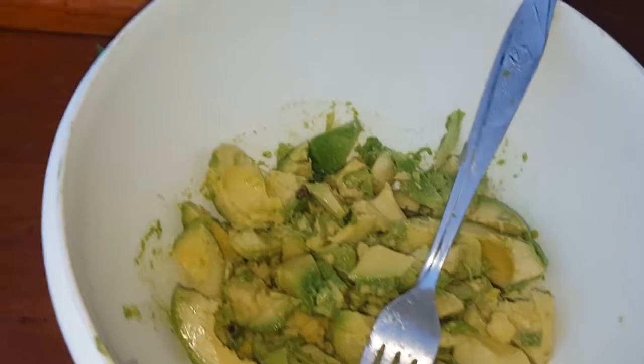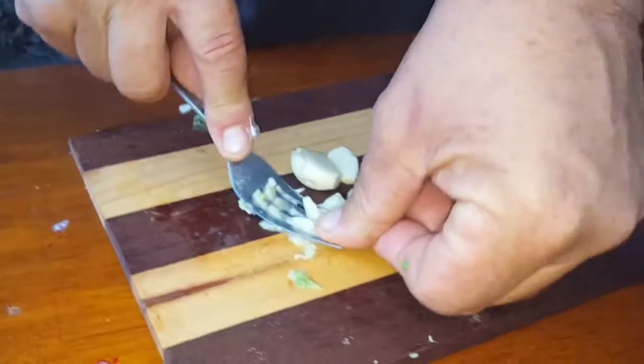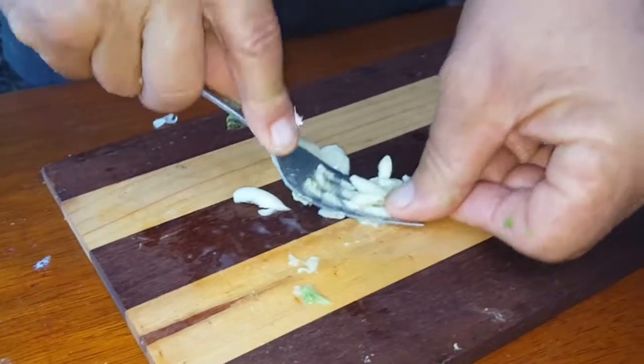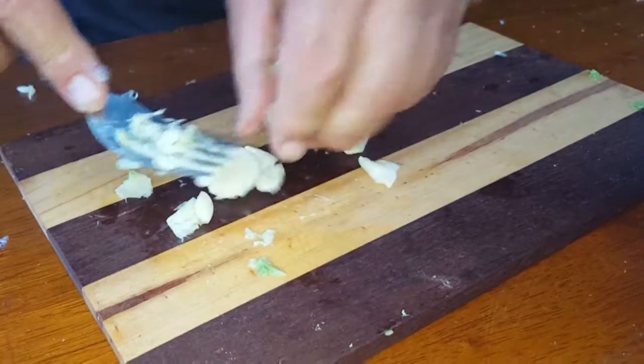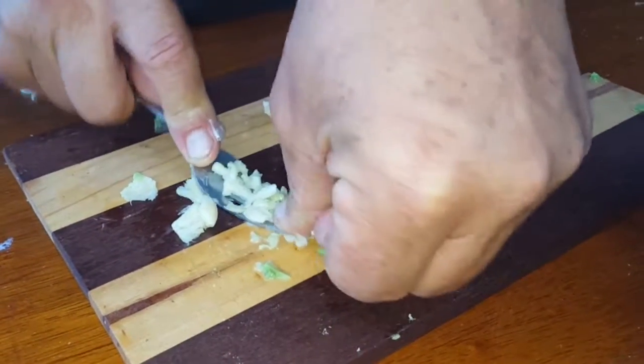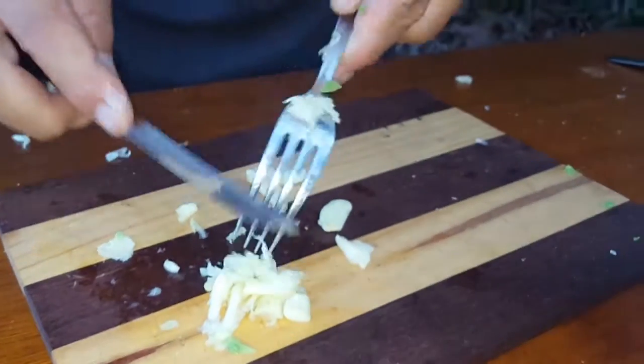All right, now this is the magic trick, how to prepare the best method of crushing garlic. It's so easy and so inexpensive. A lot of these garlic crushers squeeze your garlic, but they've got little holes in them and you can't get the garlic out.